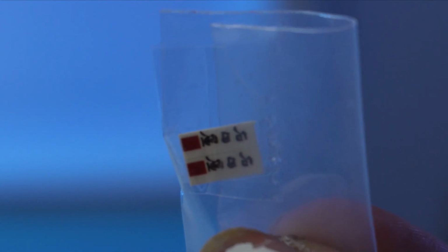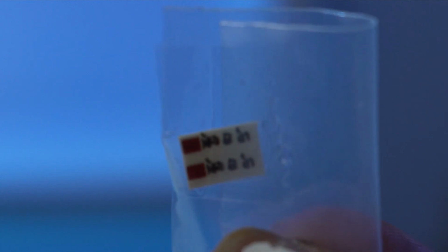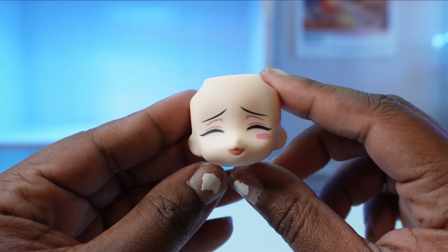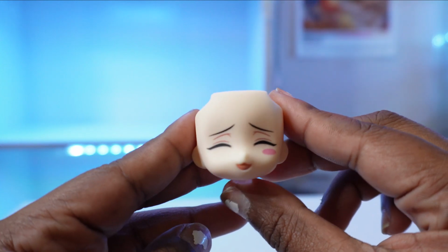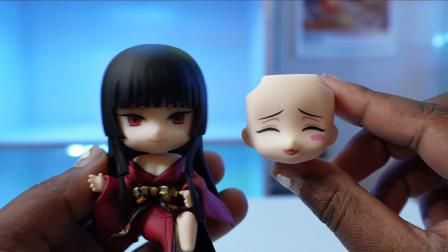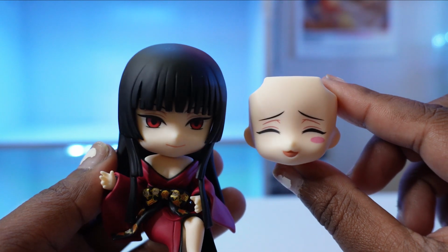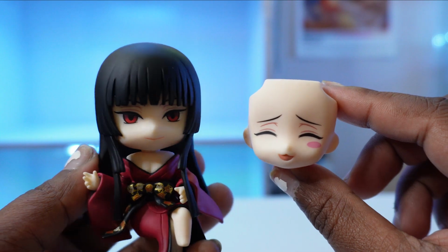So in Yuuko's box, she does have some stickers. These stickers are meant for her little sake bottle, and I'll show you guys how to put that on later. So going on to Yuuko first, she has, again, the one faceplate. A bit disappointing because I think she could have had so many cuter or better ones, but I'm so happy that she did get this faceplate. It's just her when she's drinking and she's enjoying her time, and I love it so much.